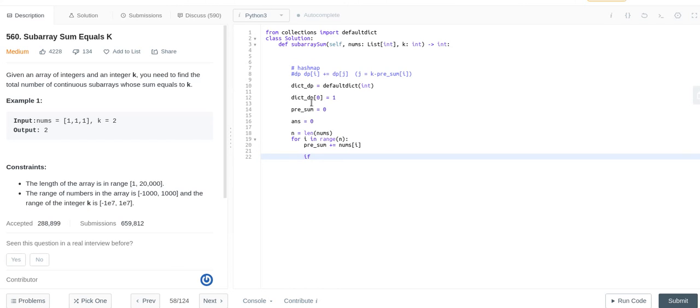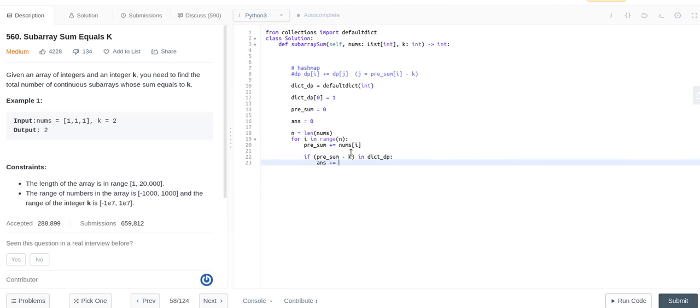Here is the critical part: we check whether the current prefix sum minus k exists in the dictionary dp.